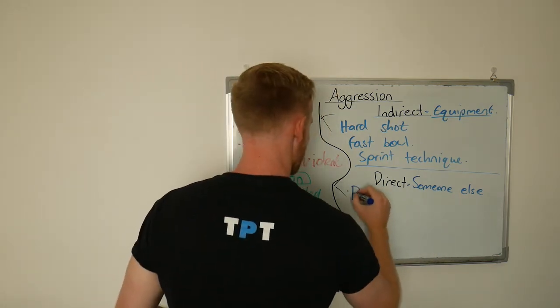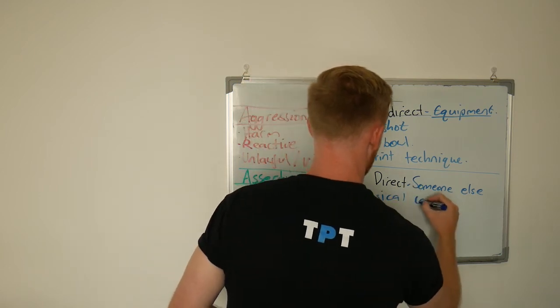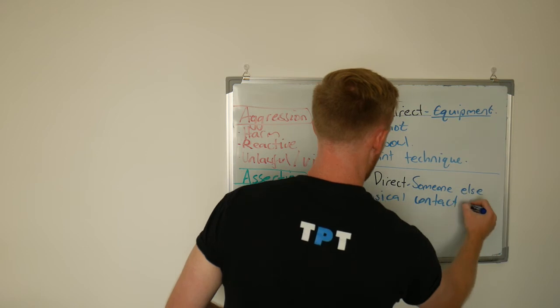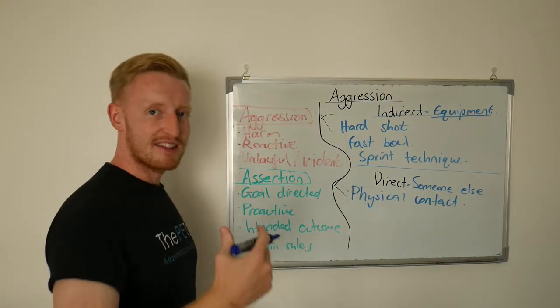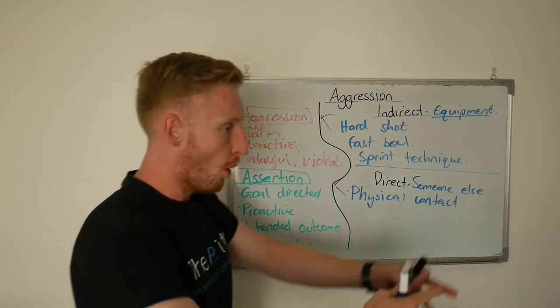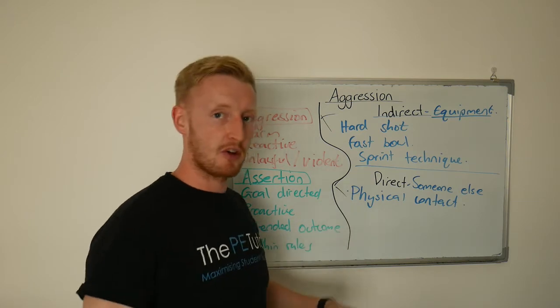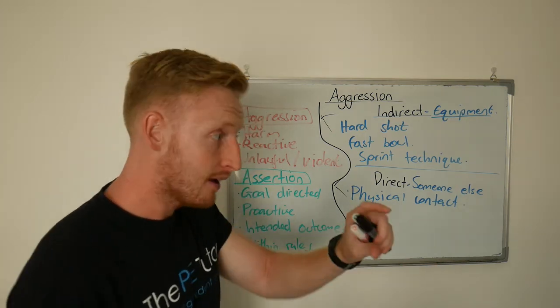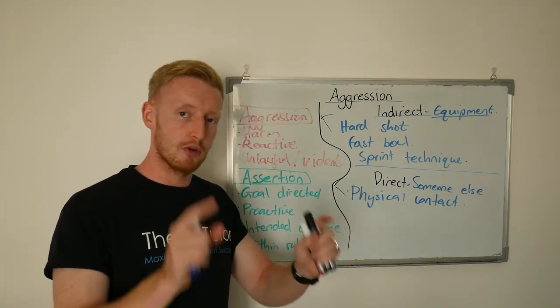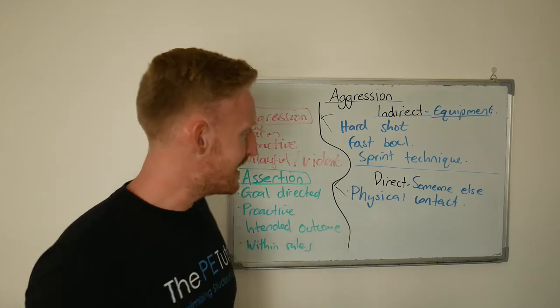It involves physical contact with others. So it could be a tackle in rugby. It could be someone in basketball or netball boxing out to try and protect their space, and in doing so they might bump into someone and that person ends up on the floor. Technically a non-contact sport, or both of them technically non-contact sports, but there is an element of contact in them.